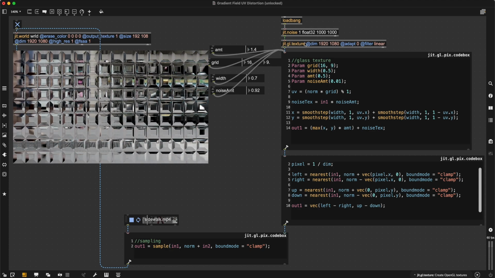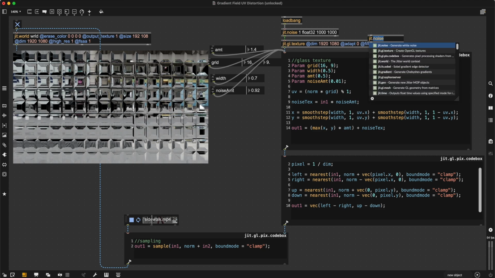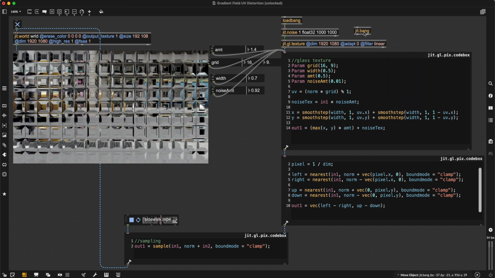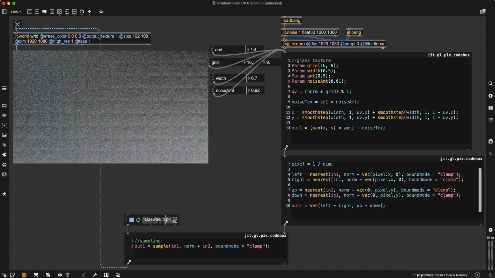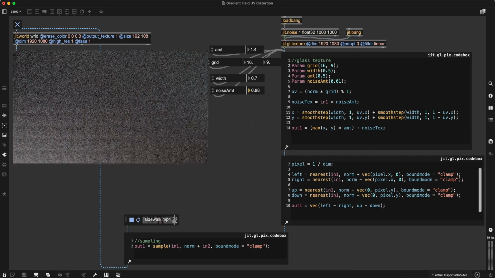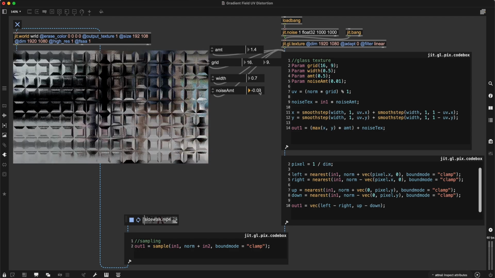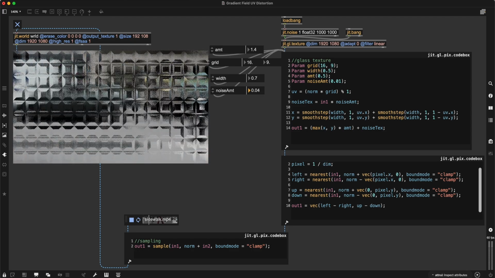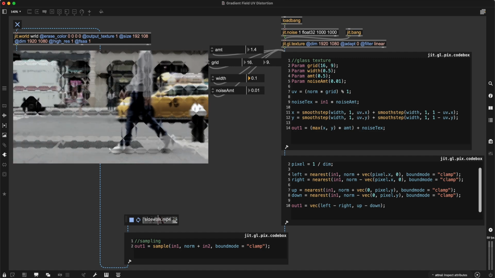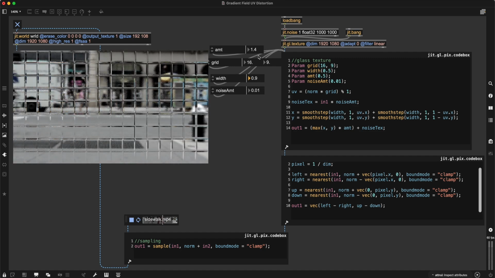We need to bang this one constantly. Otherwise, our changes won't be applied. So now it should be working. Yeah. You can see this is just noise going down with the noise like 0.001. Here we can change the width.